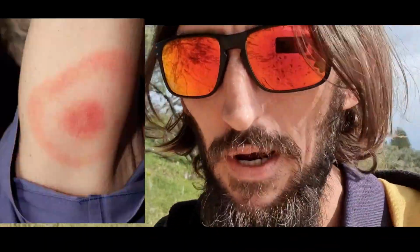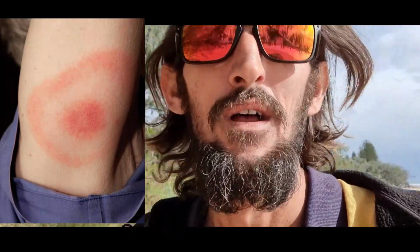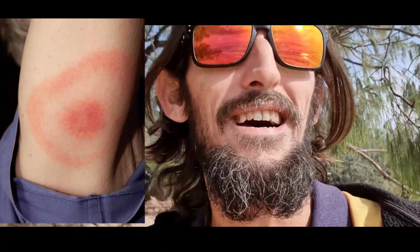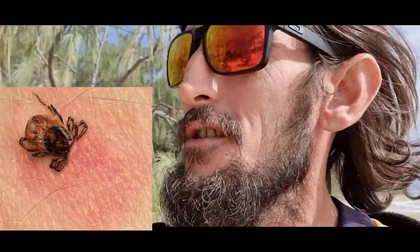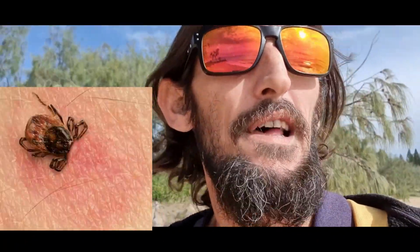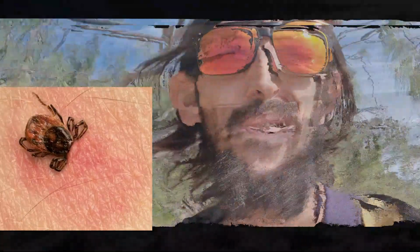Another place just across from the same island is the town of Lyme, which is where Lyme disease actually comes from. It probably did escape from the island and infected all these people, because apparently these Nazi scientists were doing germ and insect warfare. So let's hope they're not doing it here.